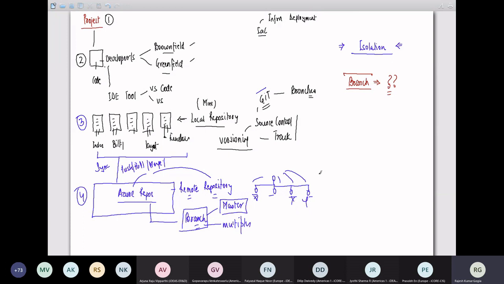So if you've got multiple branches, between the multiple branches, what are you going to do? You're going to say pull request. And you say merge. And with the merge, we can also resolve some of the conflicts. Most likely, if you are using some of the local IDE tools, there you can go and resolve the conflicts.